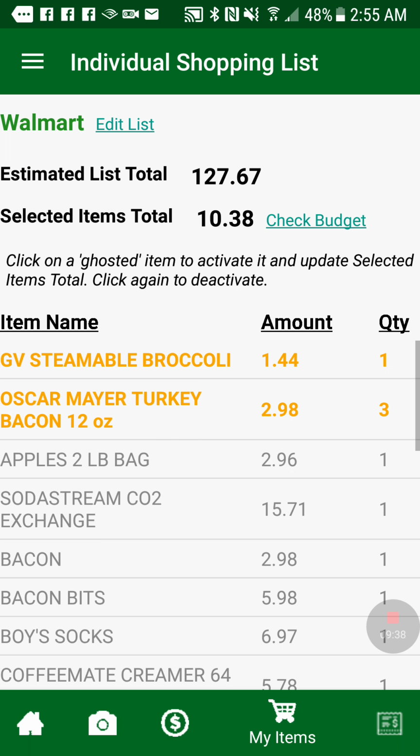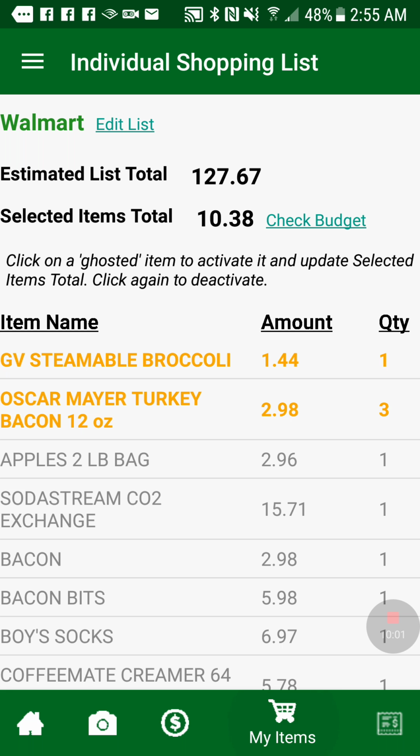And then again, once I'm done, I can take a picture of my receipt, and any new items I can just add to my shopping list. Because 90% of what we buy when we go to the store, we buy all the time. So that's the concept behind why not just build your shopping list with your receipts and then put the prices in there too, so that you can predict what you're going to spend.